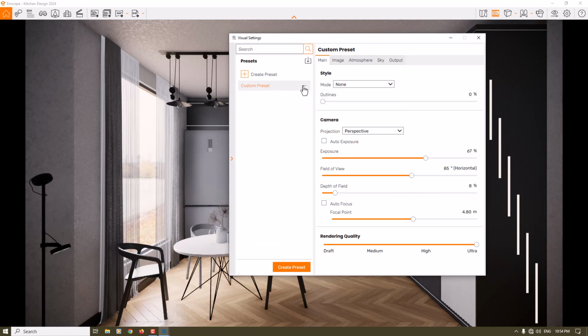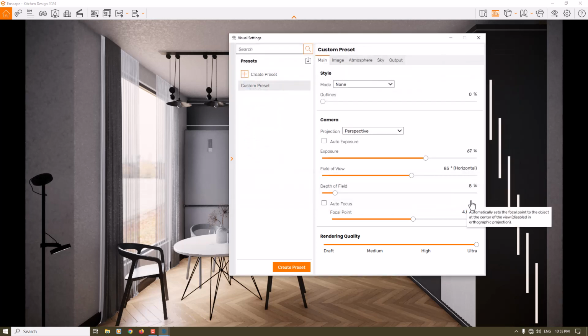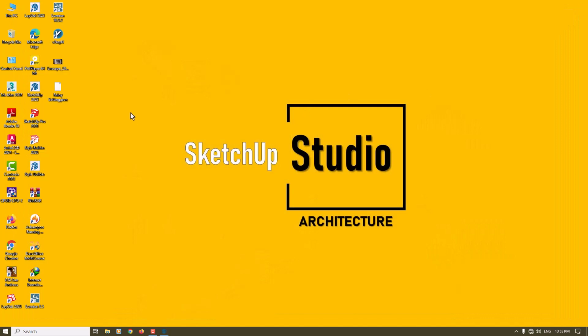We have 3 small points, and click on save as file, and I can save it like, for example, rainy setting, and press save. As you can see, Enscape creates a .json file, and it's about the Enscape rendering setting, and you can download this file below this video.